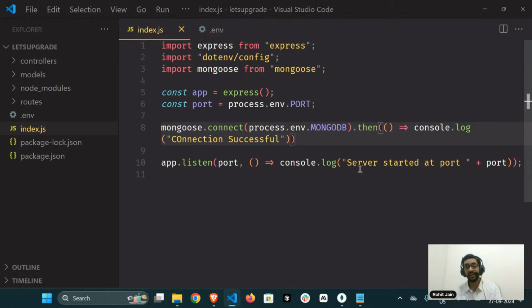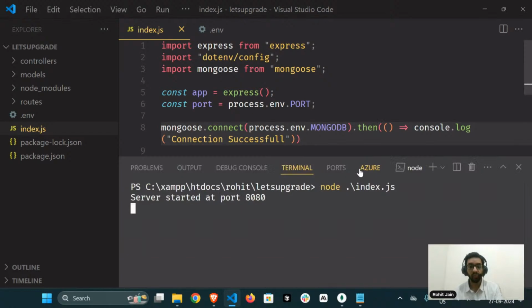If I go to my terminal again and see this message, that would mean that yes, we have successfully connected to MongoDB as well. Well, let's go.